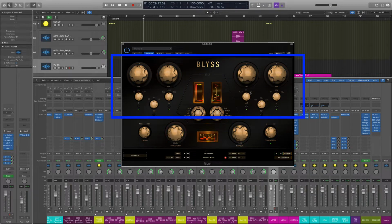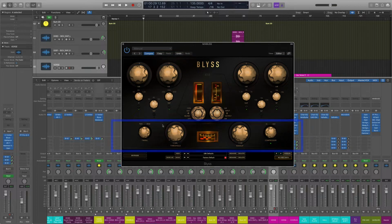You can see the 4 big knobs here at the top. Different frequency points can be selected. The bands can be turned on and off, and we even have high pass and low pass filters here as an option. Okay, so an EQ section, and then finally a very, very simple compressor section: threshold, makeup gain, on and off, and 2 options for timing. So we have either fast attack, fast release, or slow attack, slow release. So that's Kush Blyss in a nutshell.